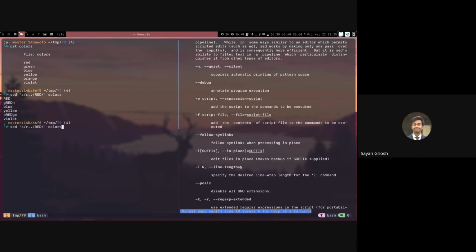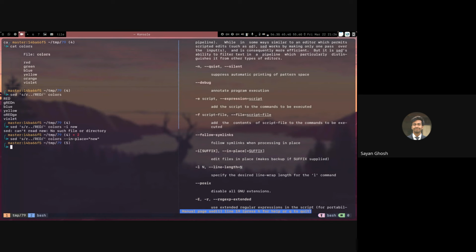If I do it with -i, this will obviously change the file, but we can also give a suffix after -i. So if here I, let's say, put the word new, I think it has to be attached to this. Or let me just use the full version of it, in-place equals new.